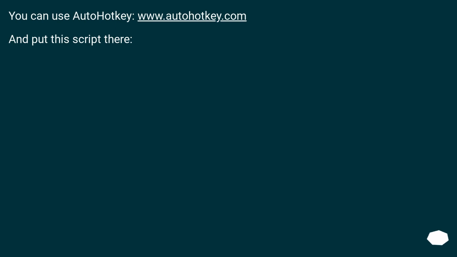You can use AutoHotkey, www.autohotkey.com, and put the script there.